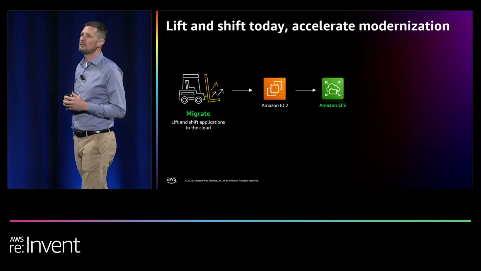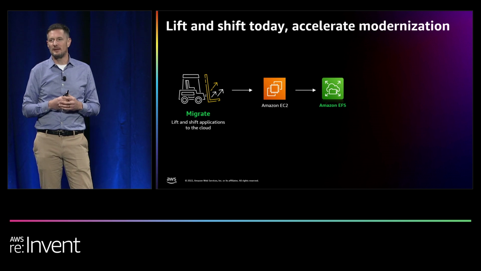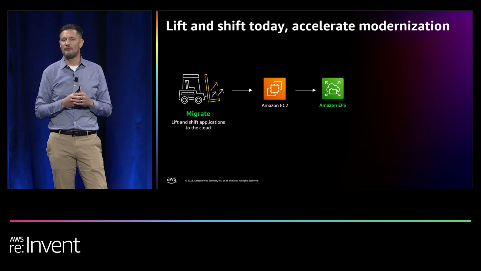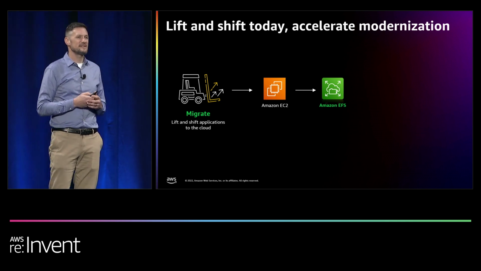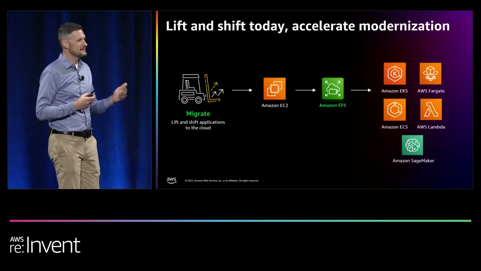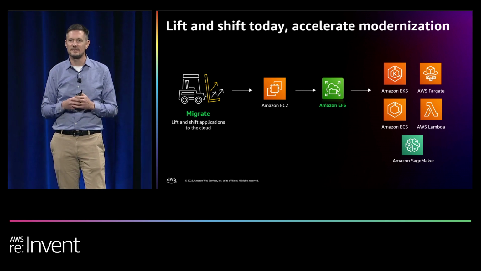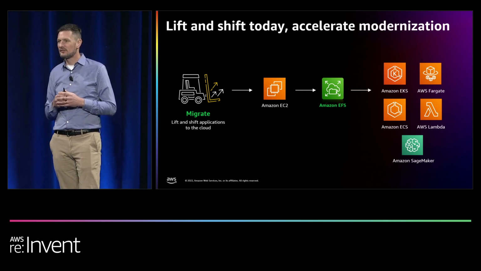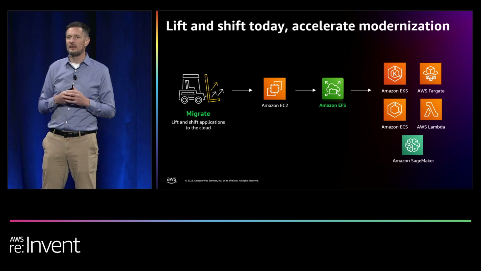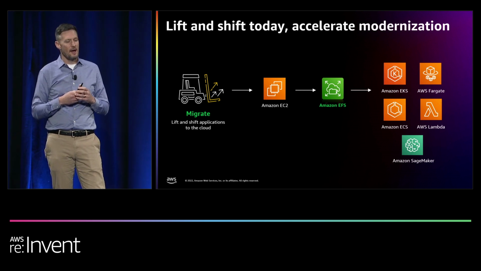And oftentimes, the compute resources that they leverage are going to be individual EC2 instances, right? So they still have kind of that monolithic profile to them. Well, it turns out if you use EFS as that persistent storage layer, it makes it very easy to begin to modernize and transition into serverless technologies and container-based strategies using ECS or EKS and Fargate and Lambda. And even dedicated, purpose-built services like Amazon SageMaker for AI ML workloads and those sorts of applications.